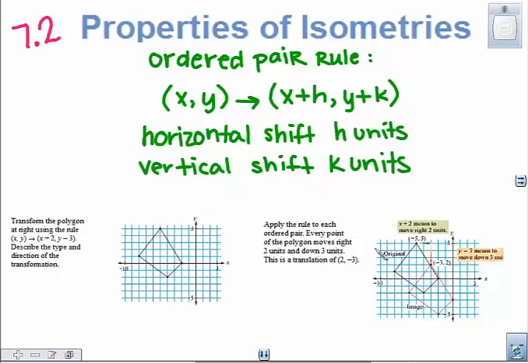Okay, if you want to draw this example in your notes, you can draw this figure on the coordinate grid, and they want us to transform it using the rule x plus 2, y minus 3. That means to all of my points, whatever the x value is, I'm going to add 2, and the y value I'm going to subtract 3. So that is shifted 2 to the right and 3 down. Okay, and you would do that to each of your points. Okay, and this image over here shows that translation. So over to the right 2 and down 3.